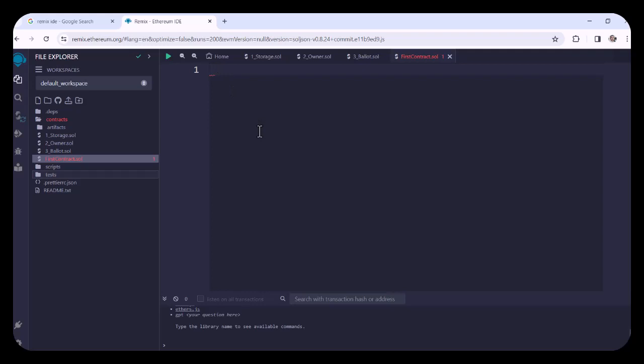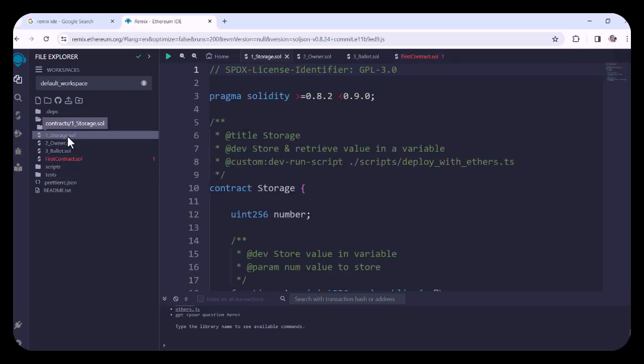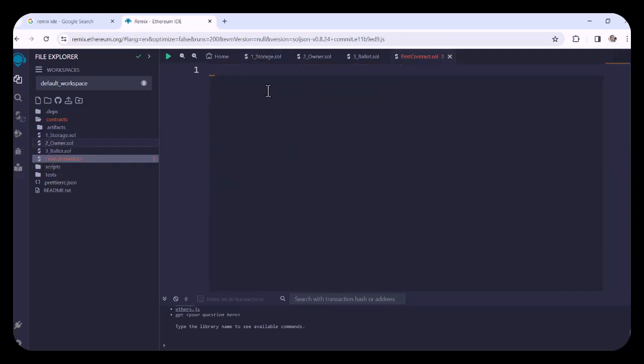That's one thing. Now every Solidity file should start with two things. One is the license information and the other is the compiler, which version of the compiler that you want to use for Solidity. Okay, and so what I will do is I'll just take this storage.sol and copy these lines and paste it over here.